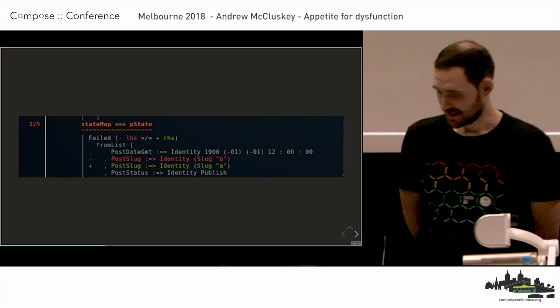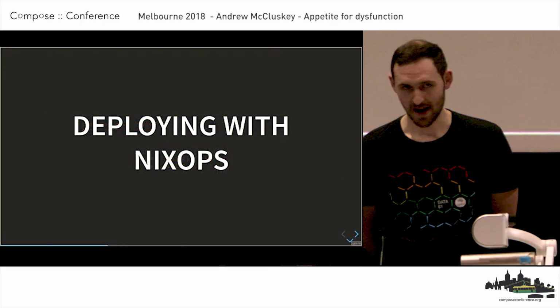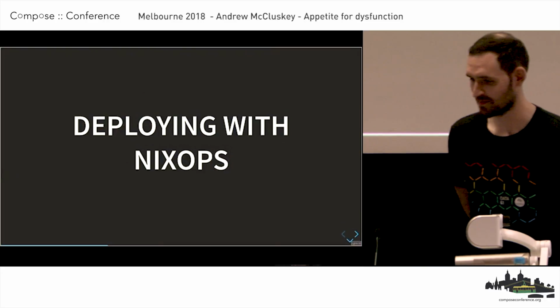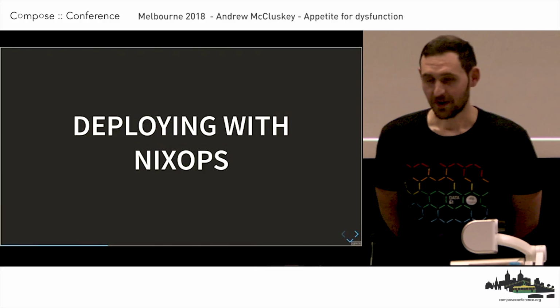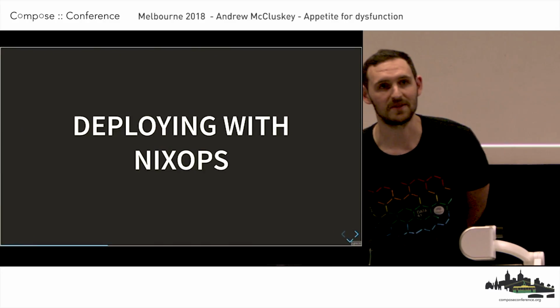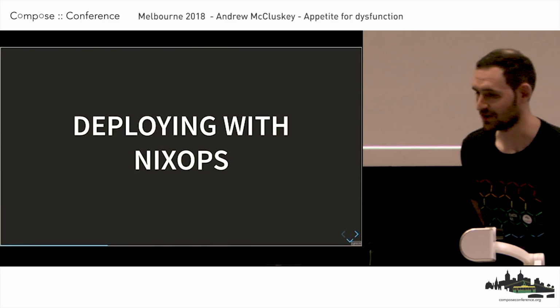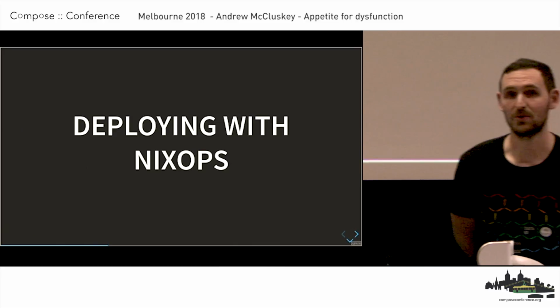Cool, so that's state machine testing. We'll go back to that a little bit at the end, but we're going to build up first by looking at some techniques that got us there. So the first thing we need to do, if we're going to test WordPress, is run it somewhere so that we can actually talk to it. And to do that, we used a tool called NixOS.